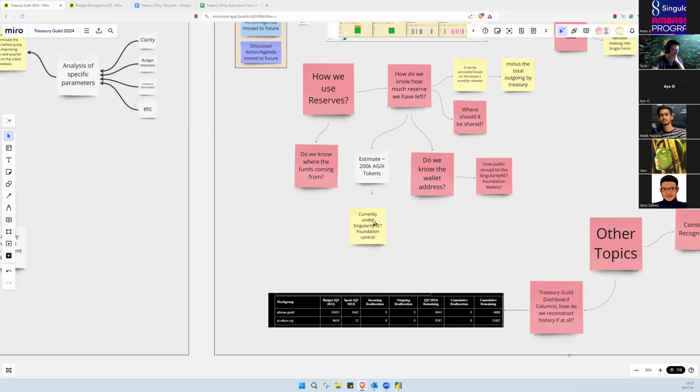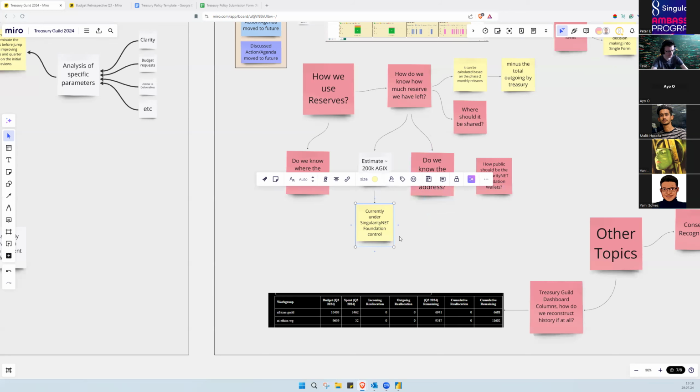Maybe I was taking too many notes and I missed it at the beginning. So where do the funds come from? Are they from the protocol or is it foundational already? Like the phase 2 tokens, are they minted? And if they're minted, are they in a contract? They get minted every month. I think this is manual work right now. It's as automated as possible, but still not fully non-custodial. So in that sense, manual.